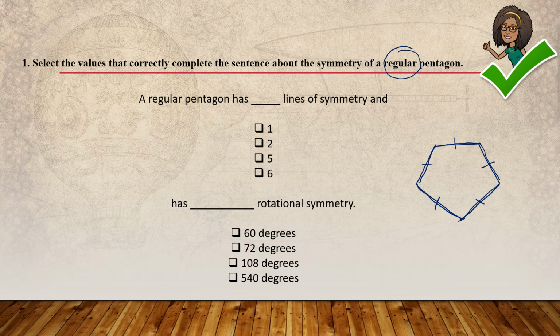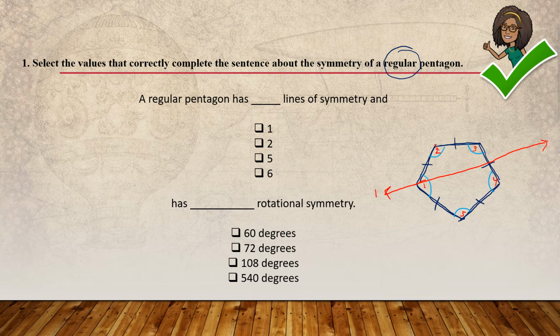Well, a pentagon not only has 5 congruent sides, but it also has 5 congruent angles. So that means that if I draw lines through these angles, it should map onto itself evenly. So let's try, and we'll name the angles so that way we can see how many lines we've drawn. So through angle 1, if I draw a line from angle 1 to the opposite side of this pentagon, and I were to fold the pentagon along this line, we can say yes, angle 5 would map onto angle 2, angle 4 would map onto angle 3, so that's one line of symmetry.